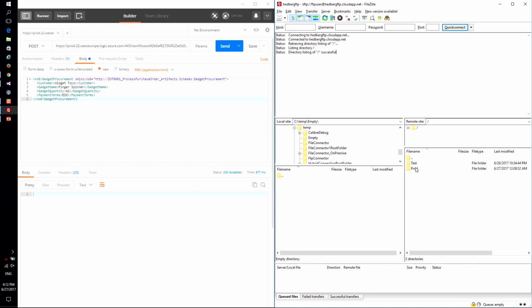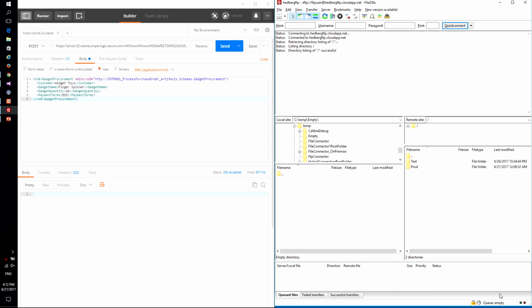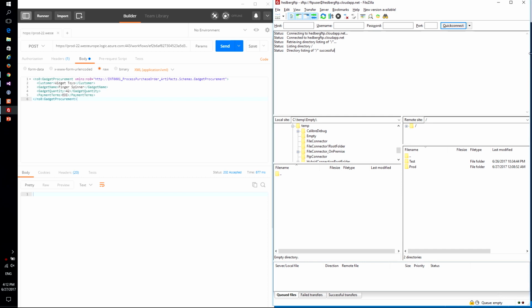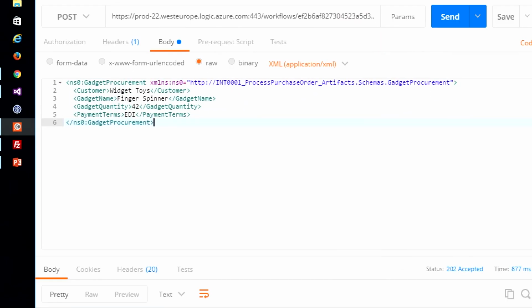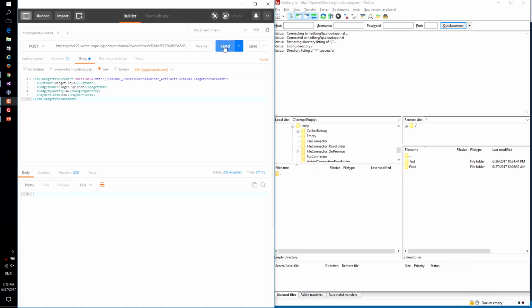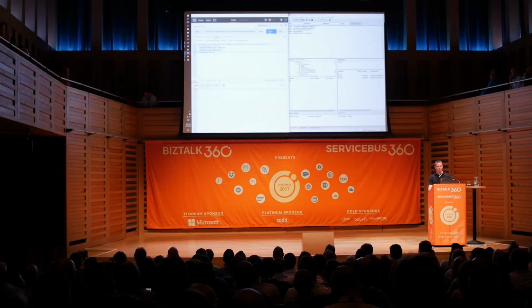So if I connect to that server, to the FTP site, I can see that I have 2 folders here. I have test and production. For the simplicity of things, again, I've dedicated one of my subscriptions to integrate, but I couldn't dedicate 2 of them, so I'm only deploying this solution twice to the same subscription. But as far as the FTP site goes, I've got the test folder, where I want files to go when I run it in test, and I have the production folder. And I've got my URL here, and I have my document here to send things into the test version of this, right?